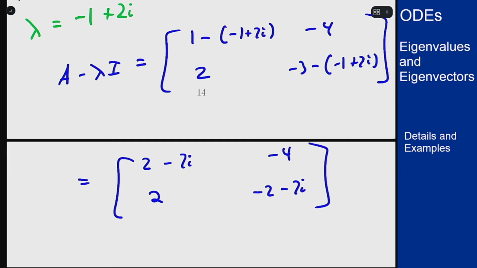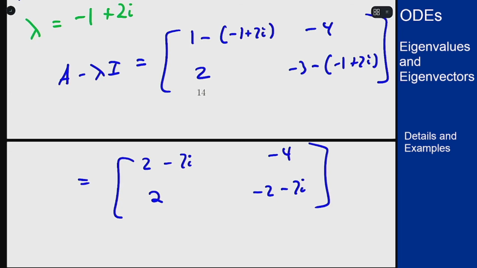And at this point, we're now looking to solve this out, and we should see redundant equations. Now, in the case of the real numbers, it's really easy to see when it's redundant, because for two equations, they're redundant if they are multiples of each other. But in this case, we're not just dealing with real numbers. So these equations are going to be complex multiples of each other, not real multiples of each other.